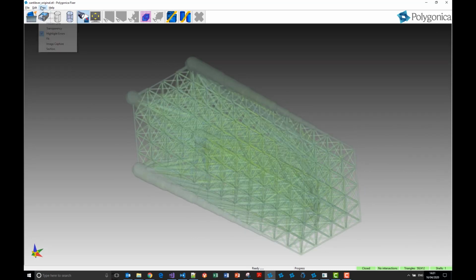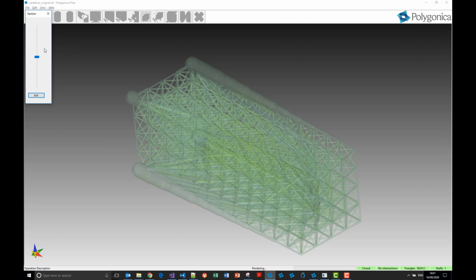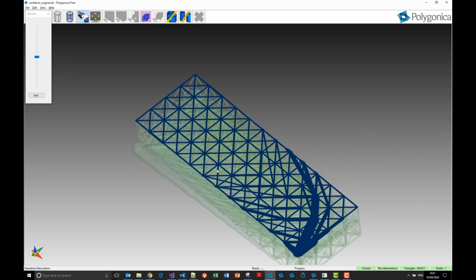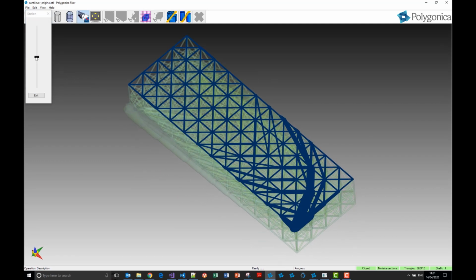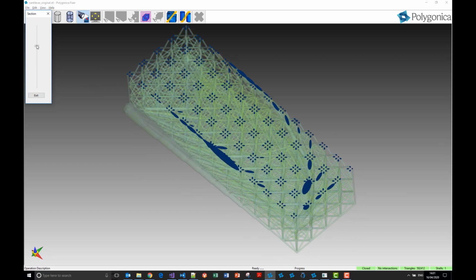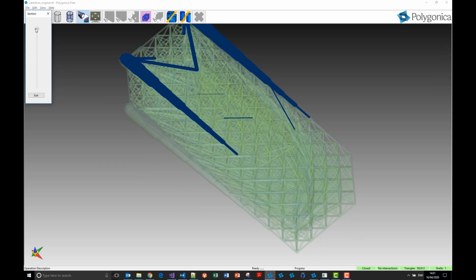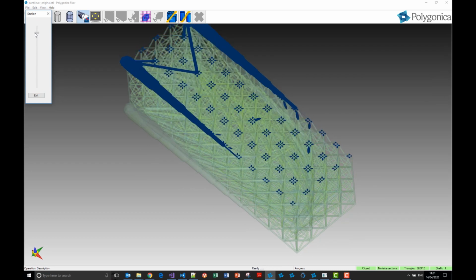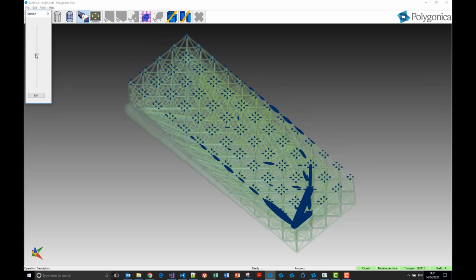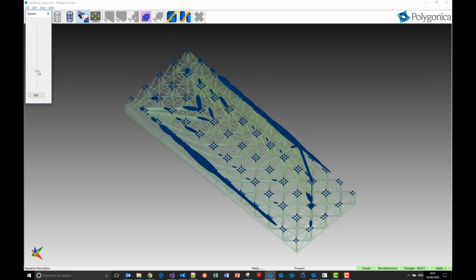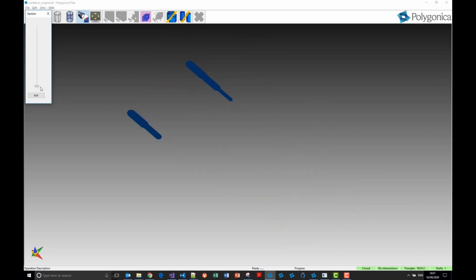And again, I'll do a section through this. And again, this is not a GPU OpenGL clip plane. We're actually calculating the geometry. I can go up and, I mean, this is in effect the same as slicing down through the model. I'm just doing that dynamically here in real time. And there you go.